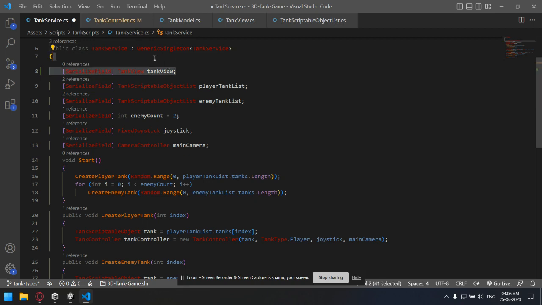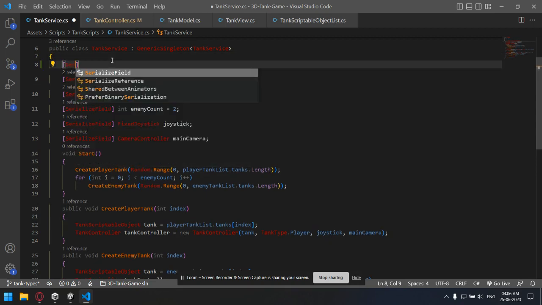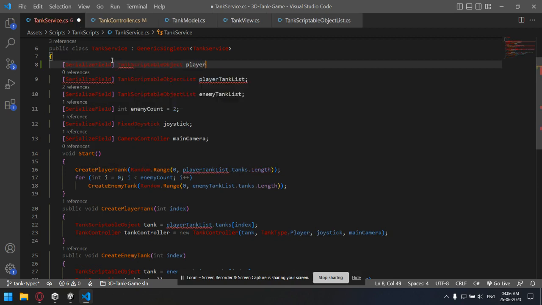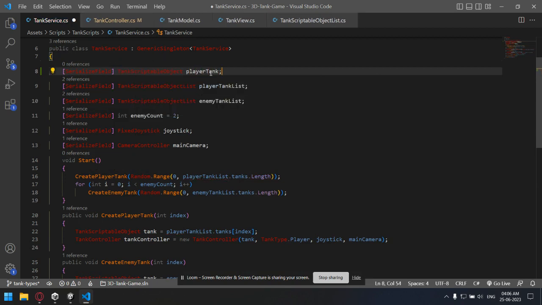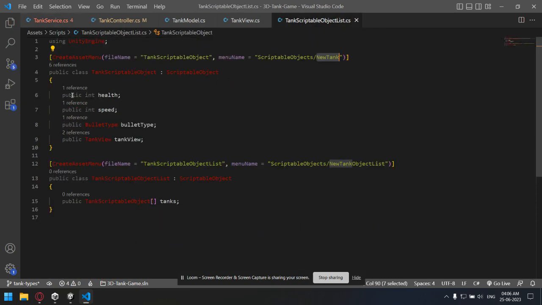And this time, what I've done is I have made use of, okay, so this is player. This is the tank scriptable logic list. The first step would be to get the player tank. So we are getting the player tank scriptable logic, right? And from there, player tank would now contain these things: health, speed, bullet type, and tank view.